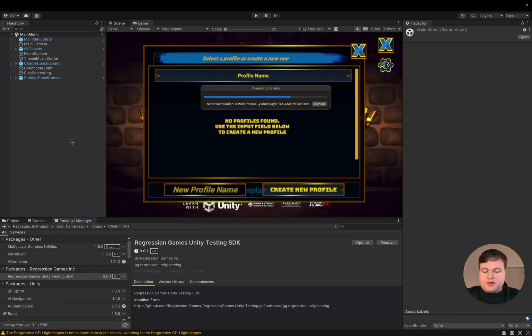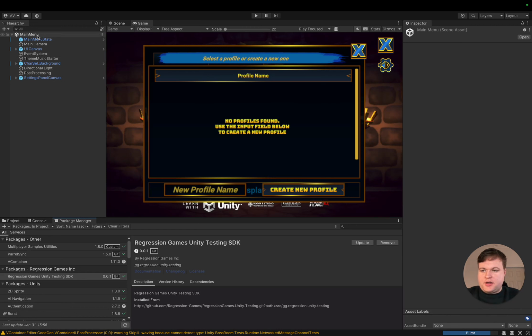And now what we're going to do, once it finishes compiling, is we're going to just add a few different game objects to our scene. These game objects will be used to actually go and do the automation that we're looking for. It's going to go and find UI elements in the scene and then give our system the capability to go and click through those UI elements.